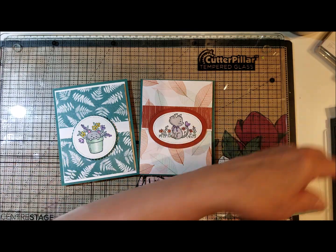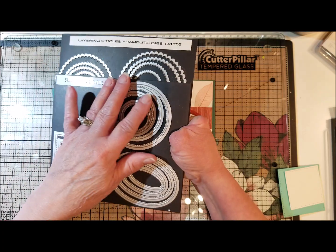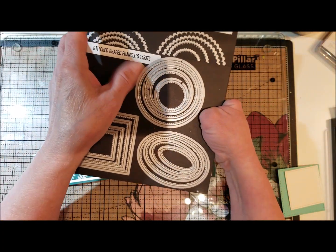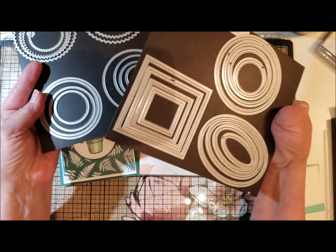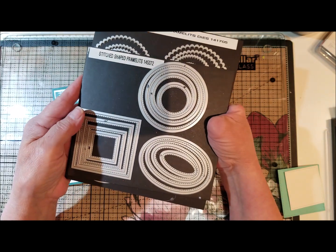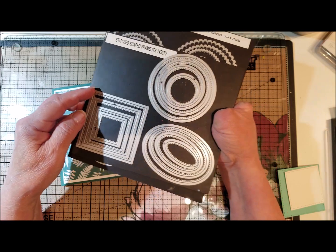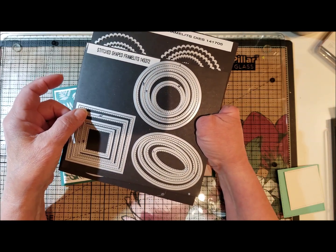And I also used the stitched framelits in the cards that I made here, which I'll show you the rest of in a second. I decided I'd try different shapes. I tried the ovals, I tried the circles, and then used the scallop circle framelit dies behind them. And then this last one that we're going to do today, I'm using the largest square and then the second one down from that one.